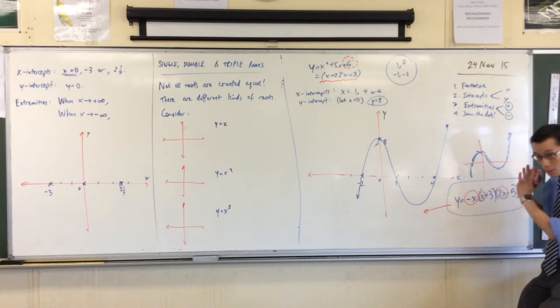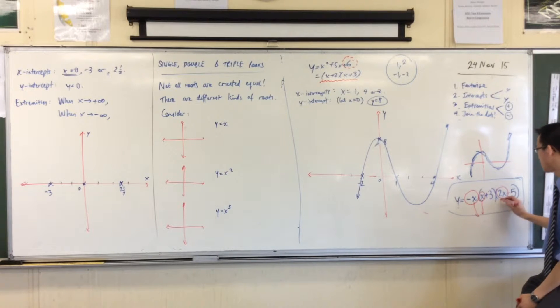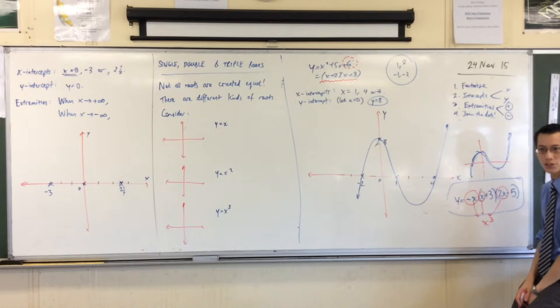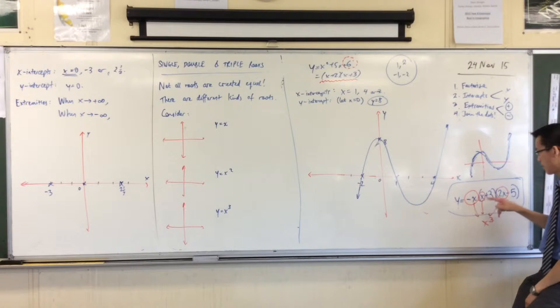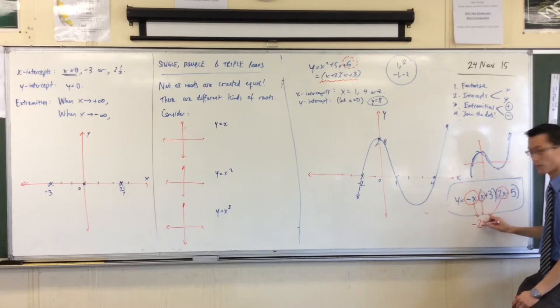For instance, I don't have to do x times 3 times negative 5. I don't need to worry about that, because that doesn't have 3 x's in it. There's only one term that will have 3 x's in it. It'll be this one times this one times this one. If I combine them, I get an x cubed, obviously. But what's the coefficient at the front of that x cubed? There's a negative, a 1, and a 2. So when you multiply them all together, you get negative 2.